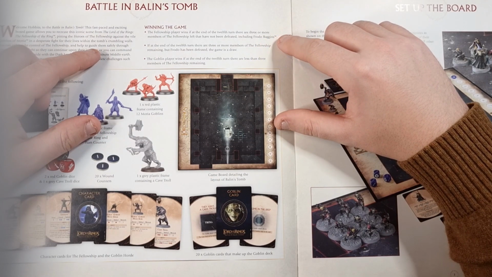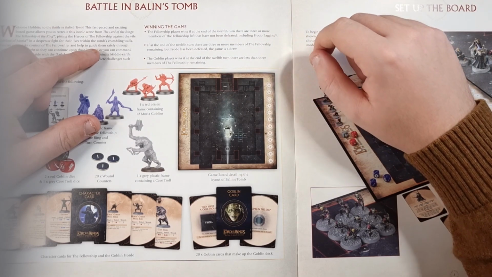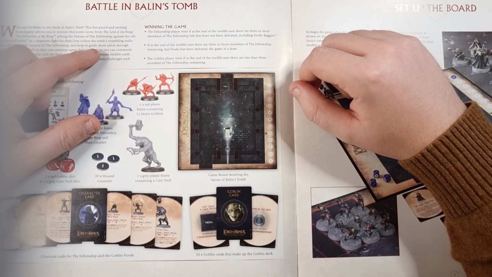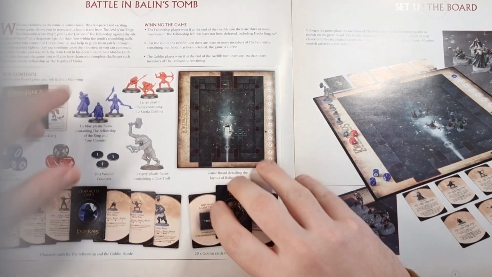Winning the game. The Fellowship player wins if at the end of the 12th turn there are 3 or more members of the Fellowship left that have not been defeated, including Frodo Baggins. If at the end of the 12th turn there are 3 or more members of the Fellowship remaining, but Frodo has been defeated, the game is a draw. The Goblin player wins if at the end of the 12th turn there are less than 3 members of the Fellowship remaining. So pretty easy objectives.